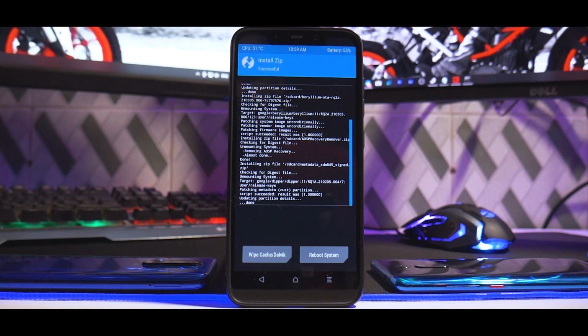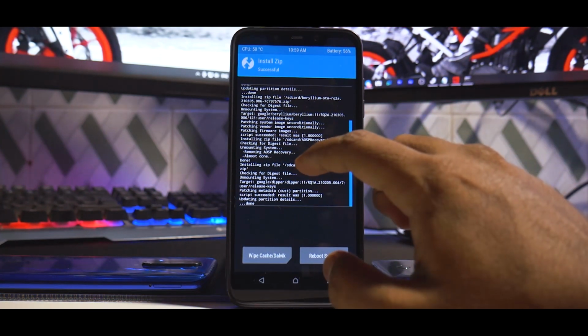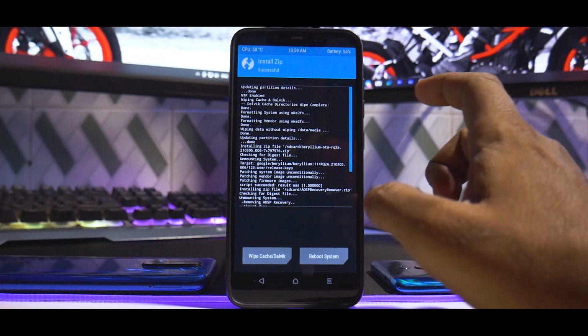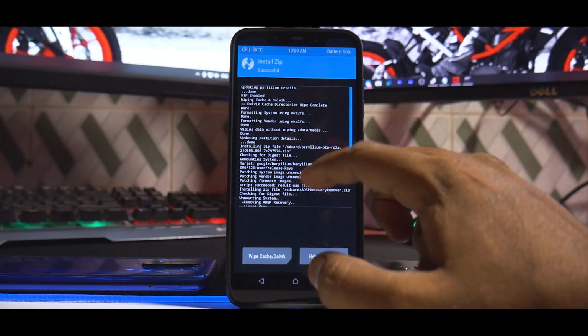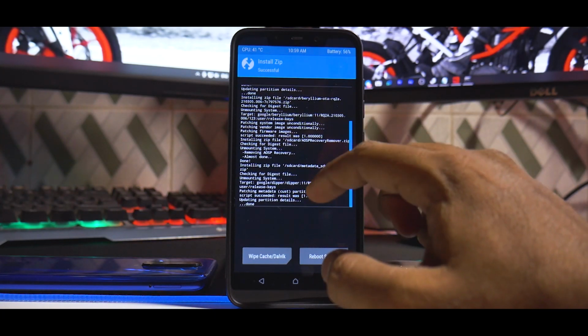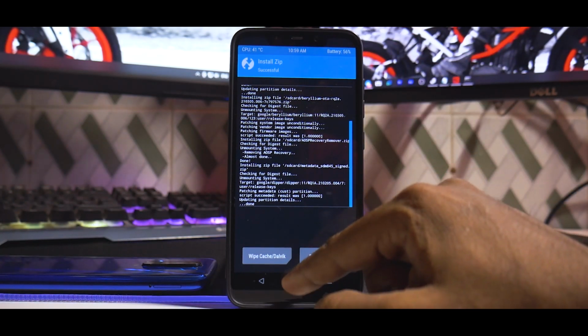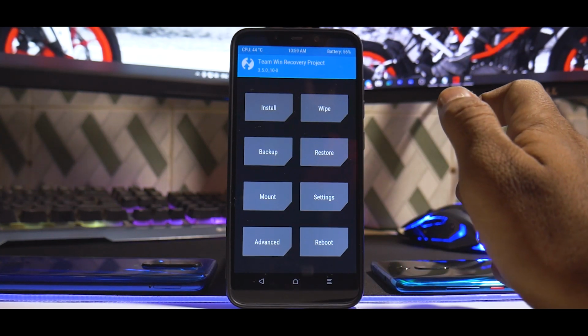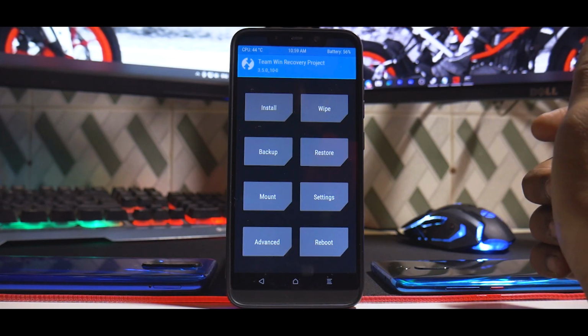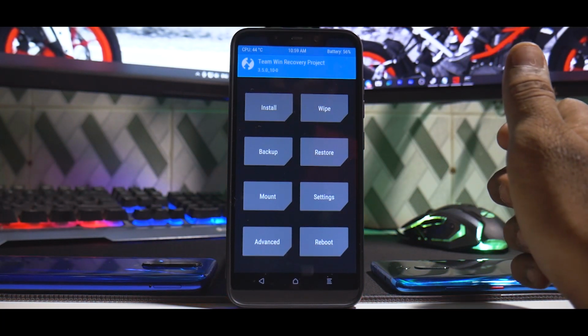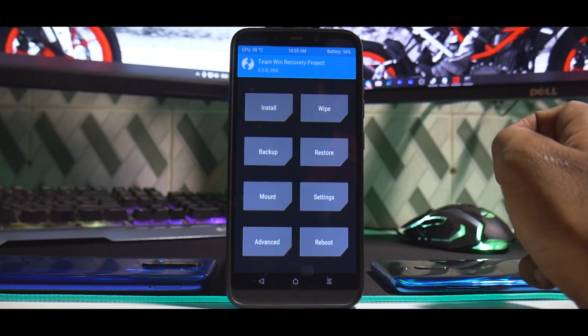All right, now as you can see over here, everything has been flashed, so just make sure that the script has succeeded and all the flashing has completed successfully, and it looks like everything has been flashed. Now we need to actually go ahead and change the partition to F2FS, without which it will not boot. That means that this is a mandatory step.